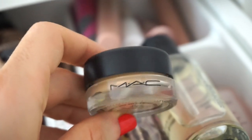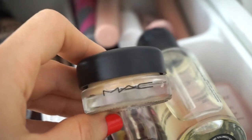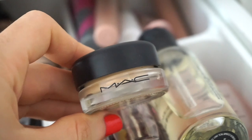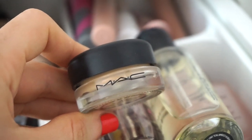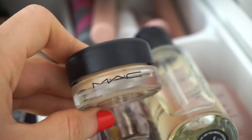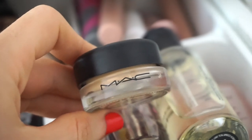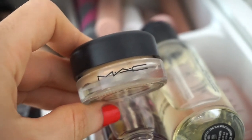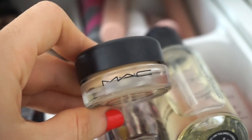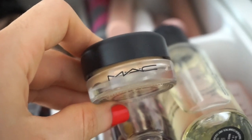I think I'm also going to try to use this MAC Paint Pot in Soft Ochre. I used to use this a lot last year but then stopped, and I recently found it again in my drawers. I barely ever use eye primer, but I remember when I was around 19-20 I used to always use Painterly and finished it off — I loved it. I want to try it again because looking back at my eyeshadow looks from then, it looks so innocent and cute. Let me use more of these.